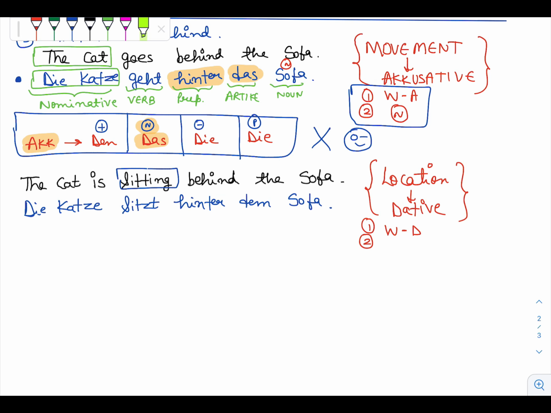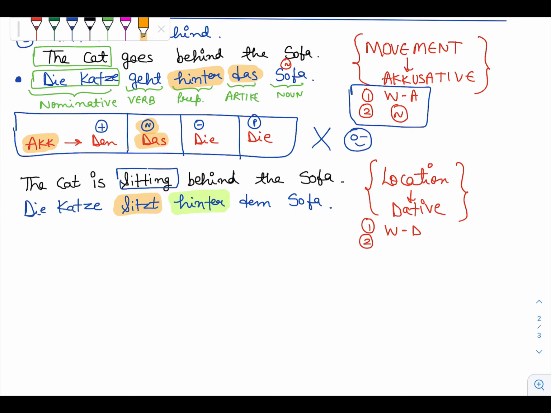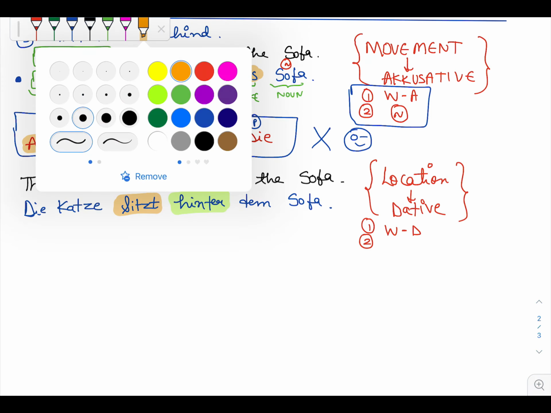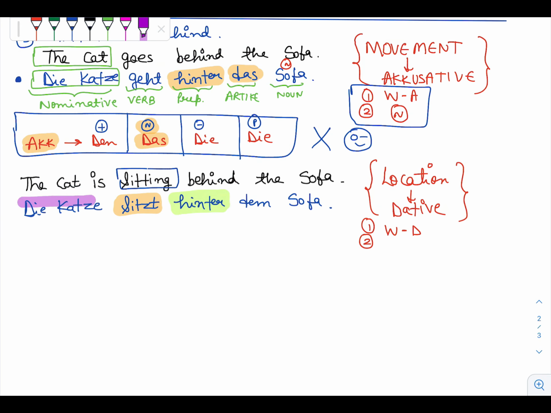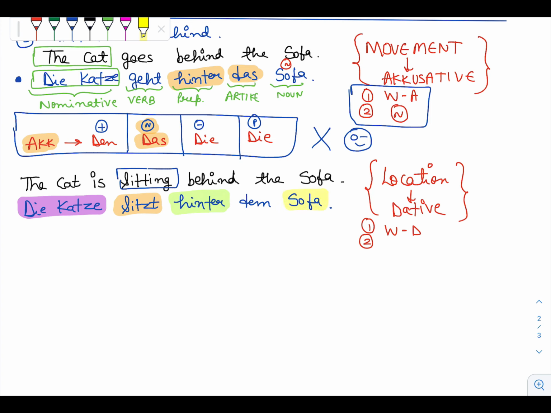Now we used the preposition hinter. We use a verb also here. See, here it is the verb, and here it is the subject of the sentence in nominative, and then here it is a noun. So one thing is clear, Wechsel of dative. Second thing we required, Sofa. The article of Sofa is neutral. So dative.